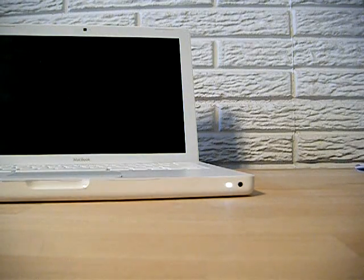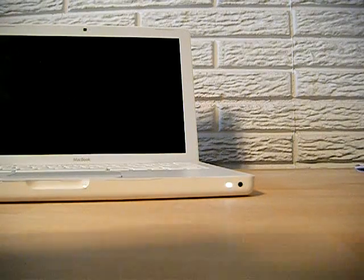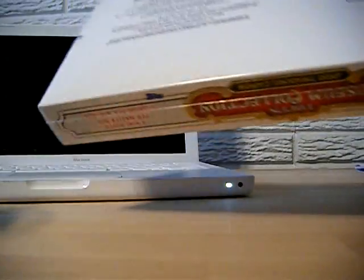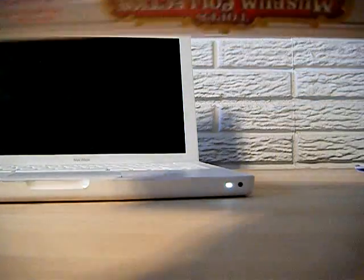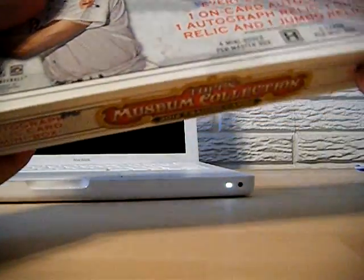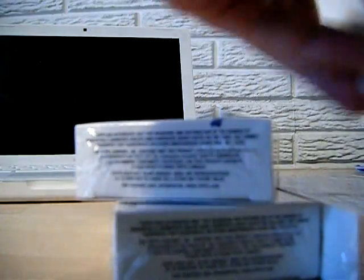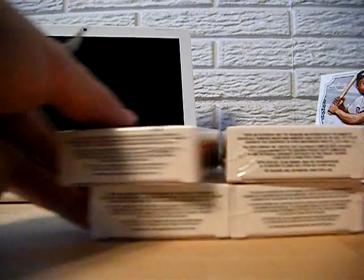I got my computer here in the background just in case we have to do a random for the quad piece, or there might be some double pieces. Here's the box — still got the Topps plastic seal on it. Good luck everybody, here we go. Here are our four mini-boxes, and there's a hit in each box.